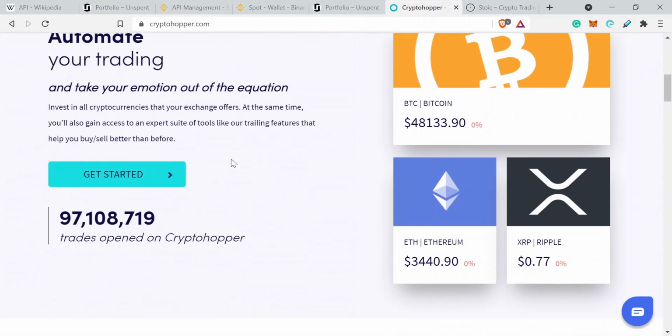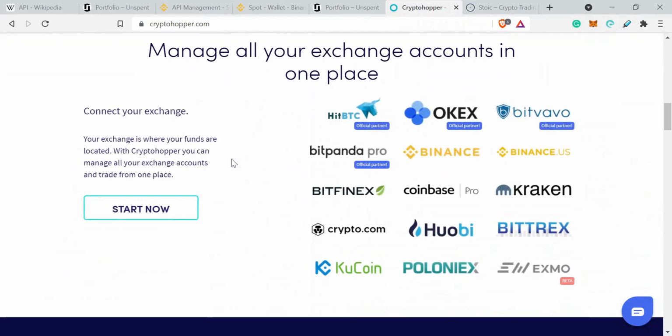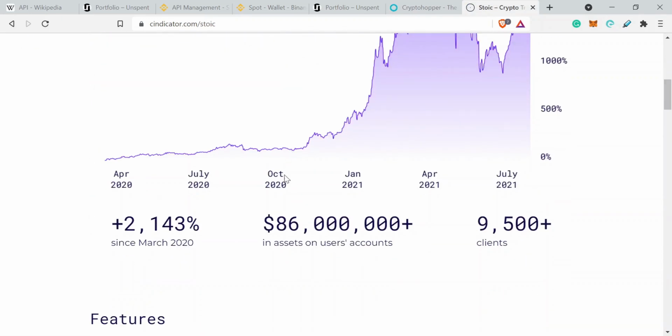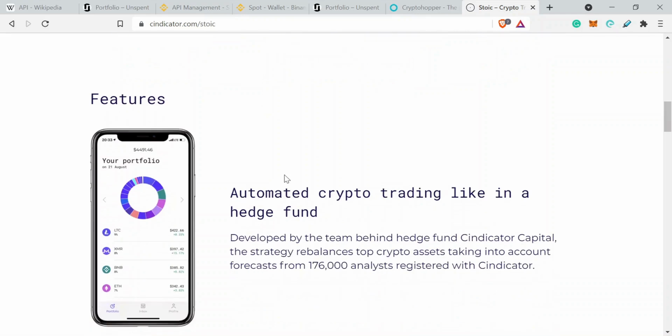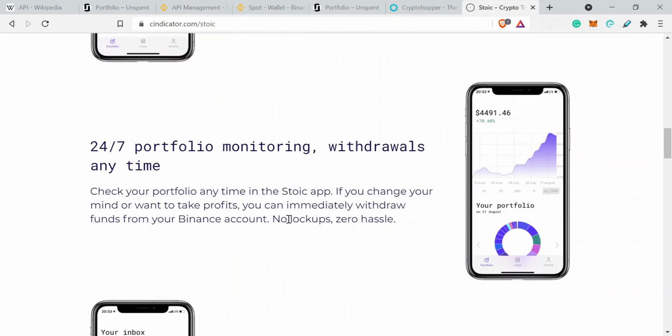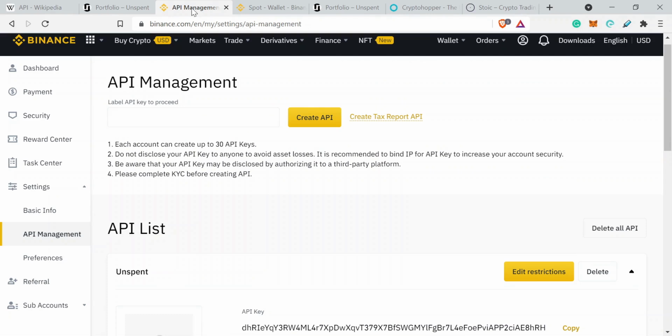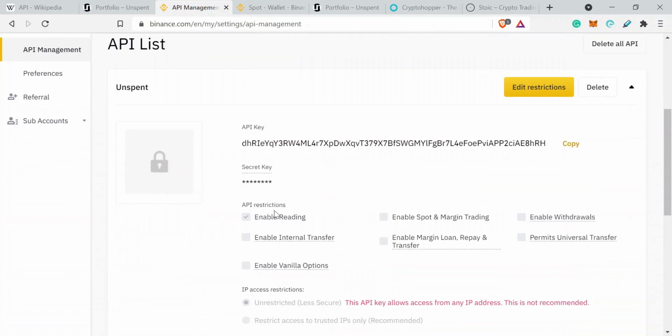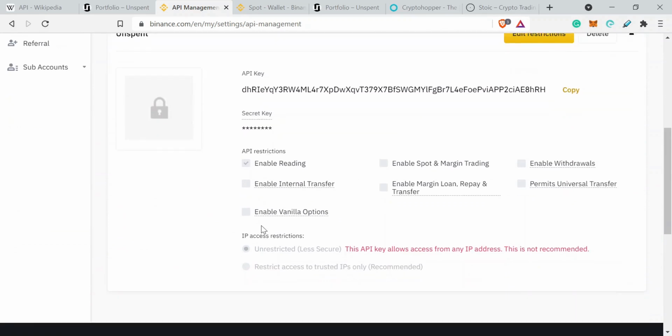I'm just showing you what the potentiality is for using APIs in terms of linking trading accounts and even tracking accounts. Stoic is another trading bot where you'd link your crypto wallets to an API and it would trade for you using rules-based procedures. There are also other tools out there like the tax tools that we mentioned earlier on in this section. If you want to link them via an API, you can see that video as well. But basically all you need to do is copy and paste the API key, the secret key, and then keep everything secure and then set your rules up accordingly.